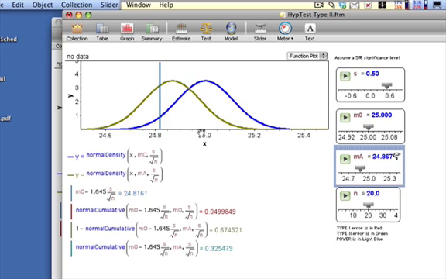Okay, now the question is, if the truth is really close to what we assumed was true, how likely are we to make the correct decision and reject the null hypothesis? You see how close these numbers are?